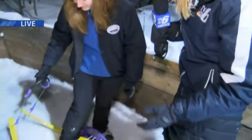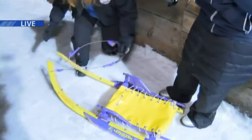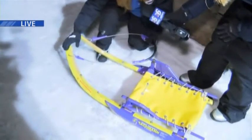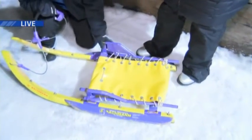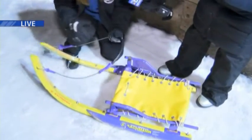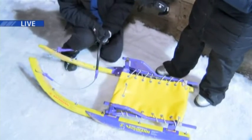Let's look at the sled here. Tell me, what are the parts of it? How do you get on it? What's it like? Well, the main way you steer the sled would be by applying pressure with your leg here to this curved part of the sled called the kufen. And these are called the stabilizer bars. These help you sit securely in the sled. And then this is the rein, and so it's a combination of pulling on the rein and pushing on the kufens and then leaning with your body that you steer the sled.